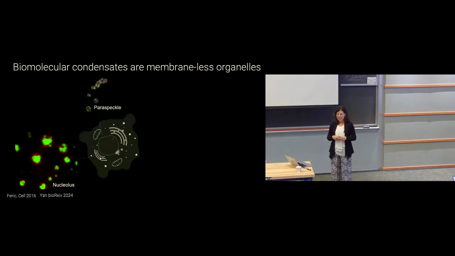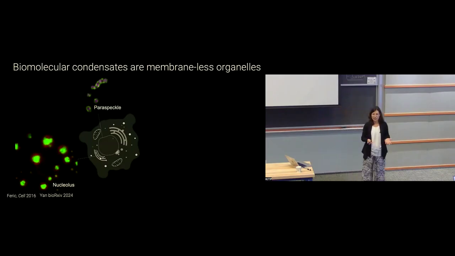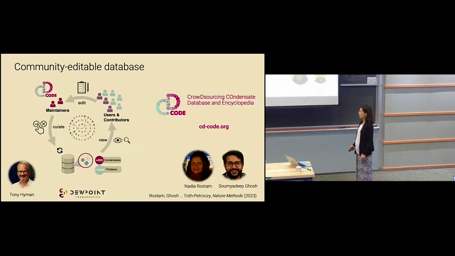We realized that for us, like for data scientists, we need very systematically collected data on biomolecular condensates. Back then, when we started thinking about it, we didn't know how many condensates there are in the cell, what is actually their protein composition. So we decided to build a database of biomolecular condensates.